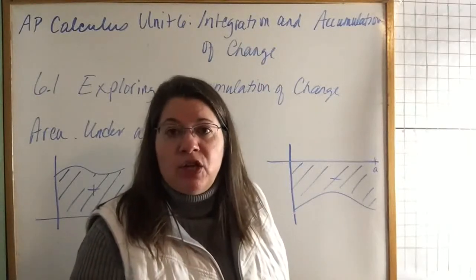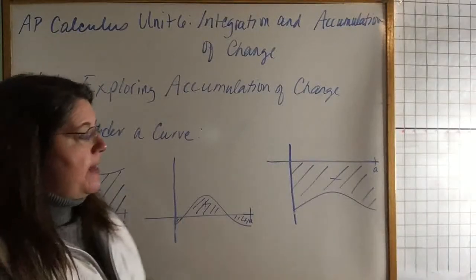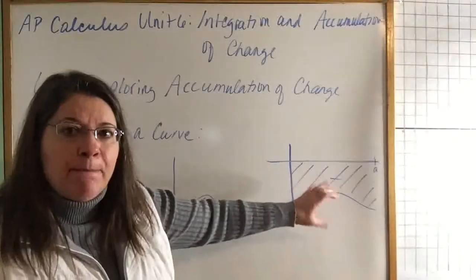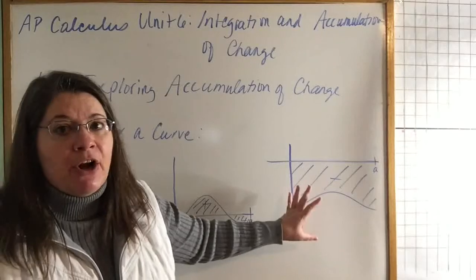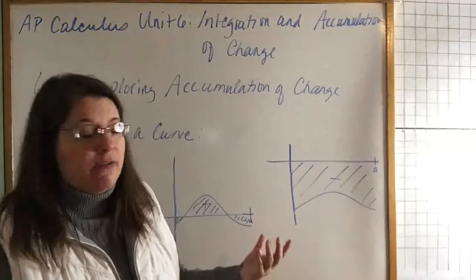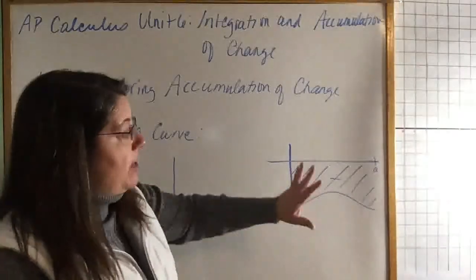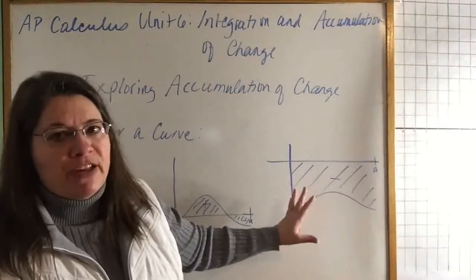And so that's something that you need to understand. We can have pictures that appear to have a negative area, but we might not be talking about area at all. We might be talking about speed or velocity or just different types of problems that aren't necessarily geometric problems. We can represent them geometrically, but they don't represent a shape at all.